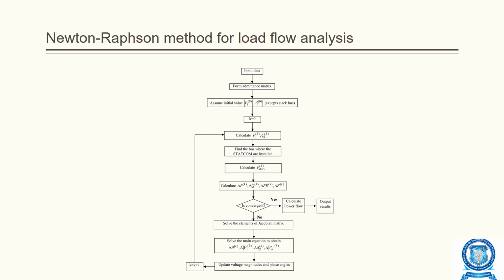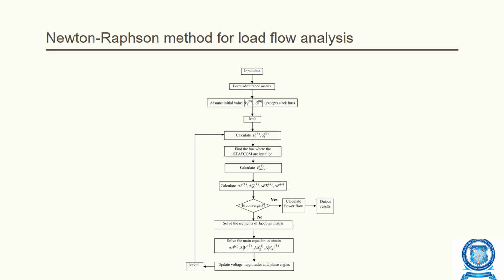Assuming a flat profile of 1 plus j0 for all buses except the slack bus is done. From the Y bus matrix, convert the complex values to polar form. As I told, polar form is more convenient in the case of the Newton-Raphson method. Assume the value for convergence and set the k value, that is the iteration value. Next you need to set the bus value. Depending upon the number of buses, the bus value will be checked.